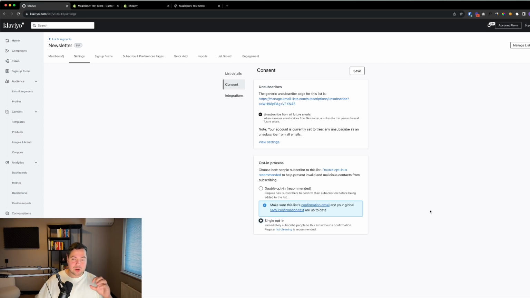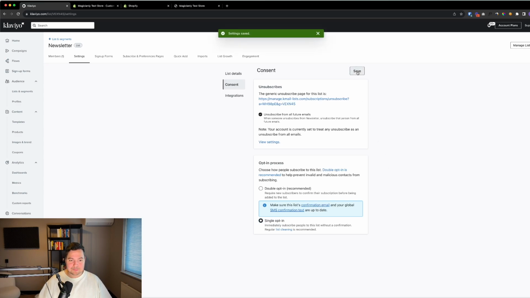This does mean that with a single opt-in, you have to be a little bit tighter in your segmentation. So you have to keep in mind which people are engaged and which people are not engaged, and get rid of the people who are not engaged with your brand. But always use a single opt-in is the way that we recommend, as Klaviyo is saying themselves.